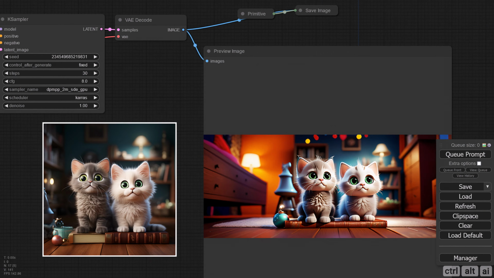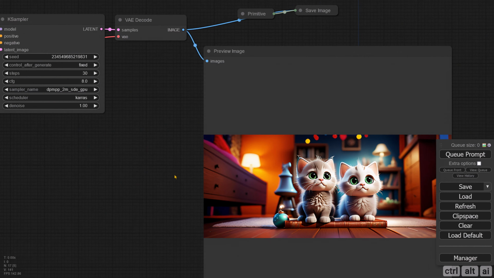Even though the mask was a rectangle, it generated only 2 cats, and now I can see more of the original image in the background. So, a wider mask area gave the AI more room to integrate the other elements from the source image.